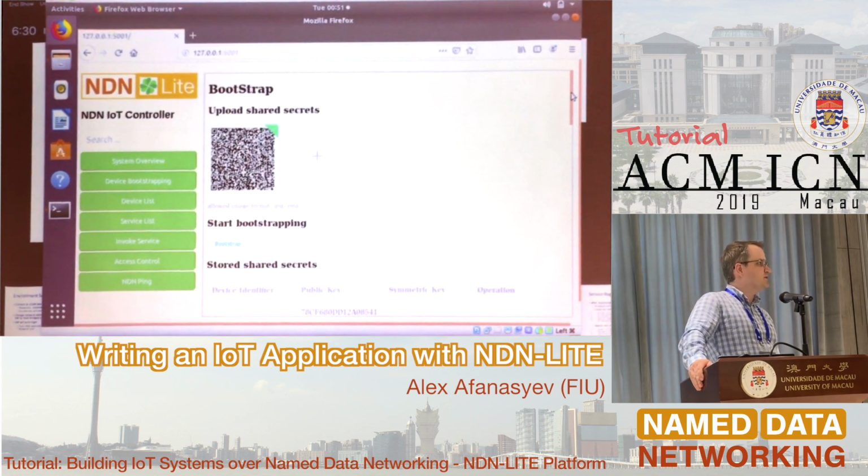But I completely agree. For the bootstrapping, especially the security bootstrapping, it's a very complicated topic, and the protocol that was designed is just one approximation.